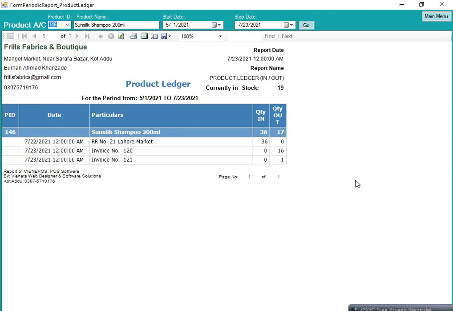The system is saying that 19 pieces are currently in stock. This is the product ledger. Product ledger of every product is available here. Every product you can see.